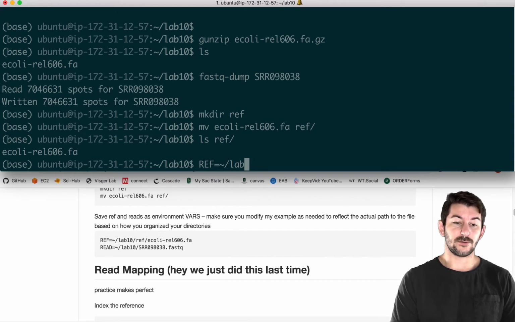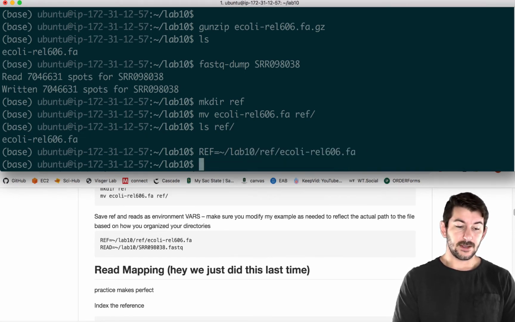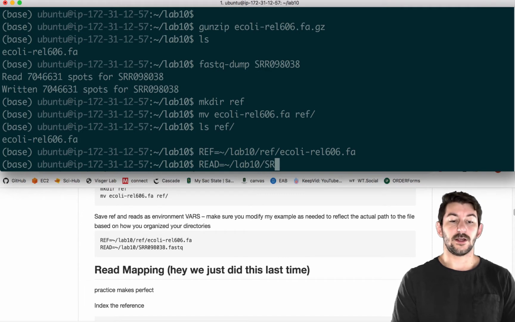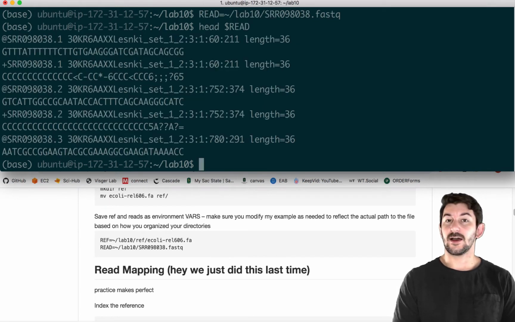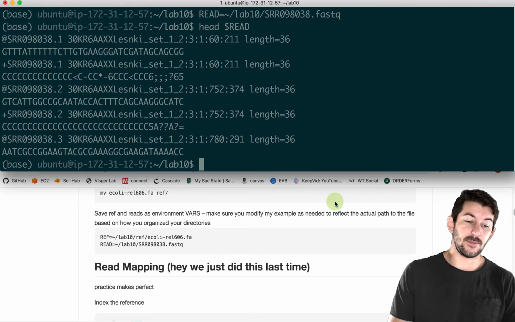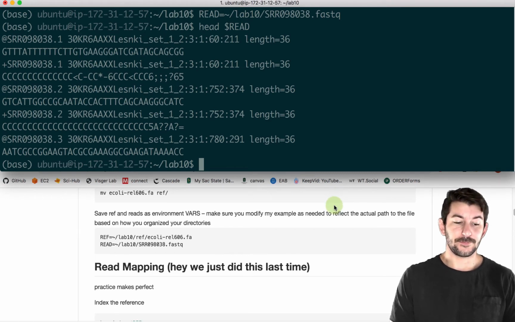So it's the home directory /lab10/ref/E. coli. And let's provide the absolute path to our reads as well. So again, lab10, only these are in our base directory of lab10. Okay, so you could go ahead and head the reads if you want, just to verify that you indeed got it. And I'm going to trust that I did the reference correctly.